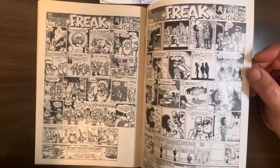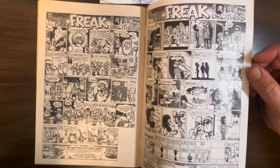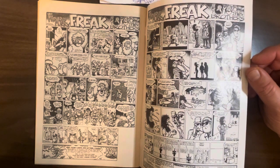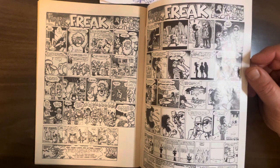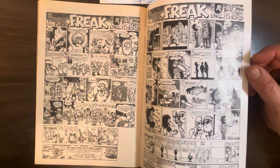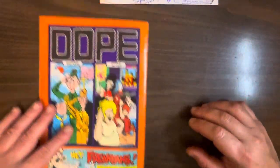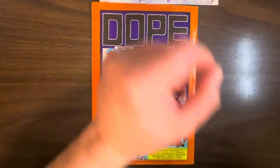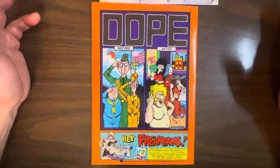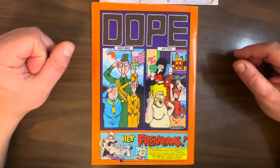They were very popular. And it says, "Dear Freaks, is there any way you might do your strip in a way that would make it more palatable to establishment newspapers? Yours sincerely, the Register and Tribune Syndicate of New York City." And he answers, "How about a deal? If the establishment newspapers would quit promoting capitalist imperialism, the Freak Brothers might refrain from saying fuck out loud." I like that. That's a good answer. I'm curious about that, because I know that in the late 70s, they were trying to make a Freak Brothers movie. It was definitely optioned. I don't know how far it progressed, if there was ever a script or anything. So they were like a mainstream success, the Freak Brothers.